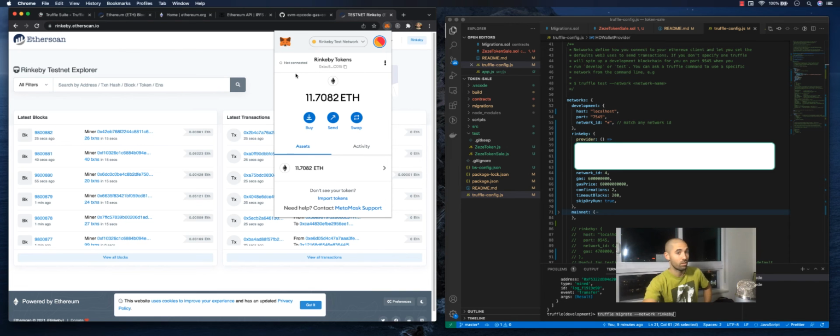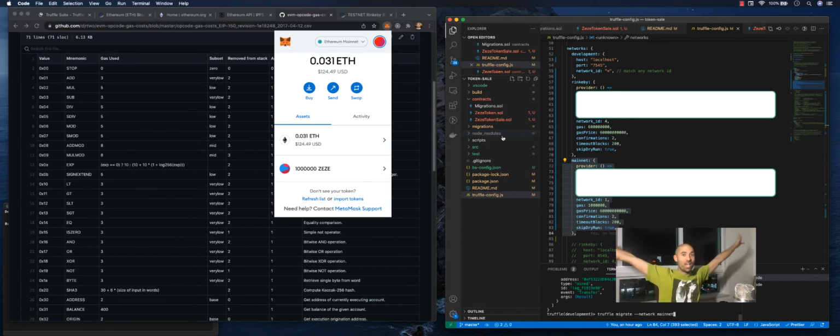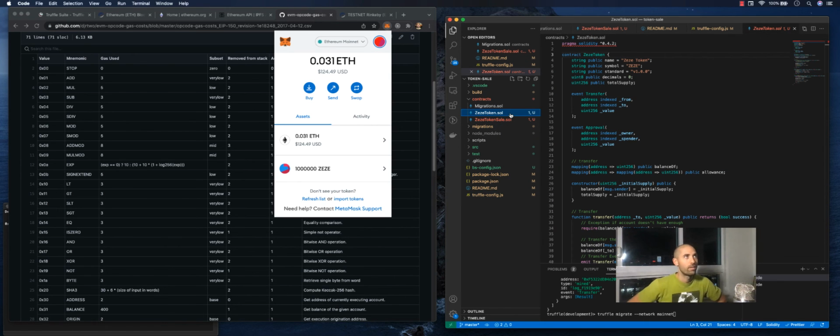Okay, finally, we have arrived at the final step where we will be moving our smart contract code onto the Ethereum Mainnet. This is the Ethereum that everybody knows. I did try to get all 3 smart contracts onto the Ethereum Mainnet, but I only ended up getting 1 on there due to the price implications. The one I got on there was the Zeze token smart contract. It cost me about $340 to get it on there.